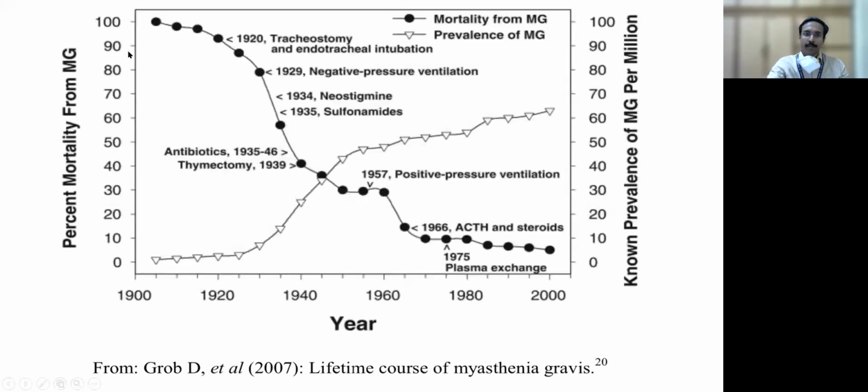So if you look at the course of the disease, previously the ones which had myasthenic crisis had quite a bad mortality rate, nearly 80 to 90%. So once neostigmine came into the clinical picture, thymectomy came into the clinical picture, IVIG and plasmapheresis came into the picture, the ventilation parameters improved, you can understand that the mortality has significantly dropped. Also, once our diagnostic capabilities improved, in the form of electrophysiology, in the form of ability to pick up these antibodies, the prevalence of the disease has also increased over time. We're able to diagnose them much earlier and better. So that's how the course of the disease has improved over time.